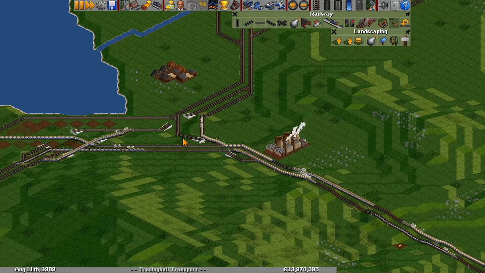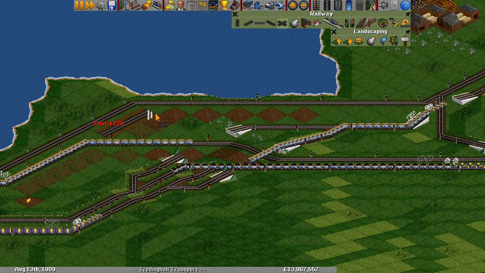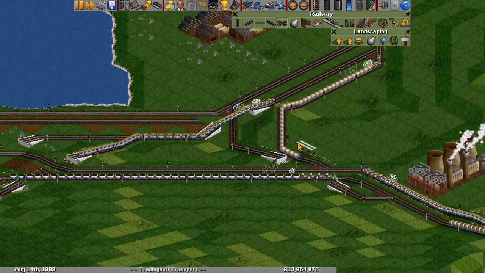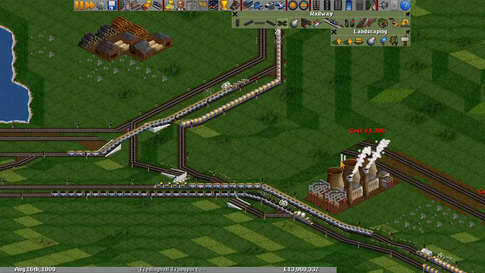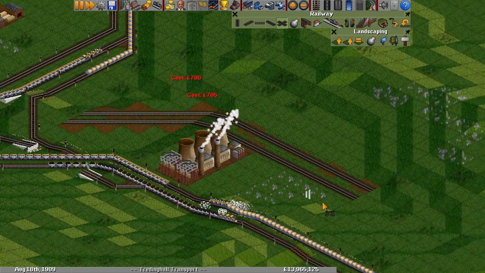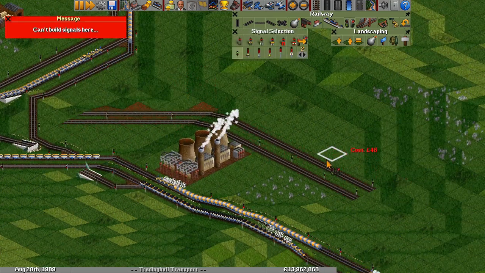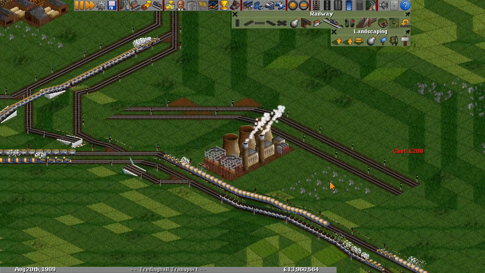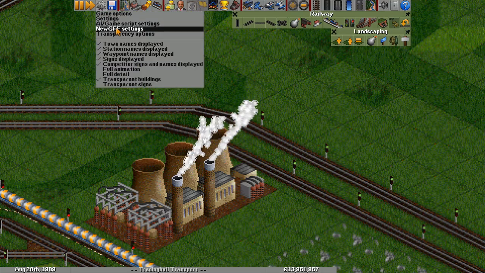And the first thing to decide is where I want the doubled tracks to go. So let's try and keep some room in between the two tracks. Go around maybe on the right side of this power station. So we'll have the westbound trains on the right and the eastbound trains on the left. So let's do this right-hand turn first.